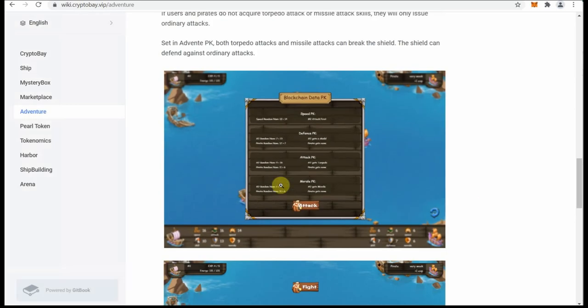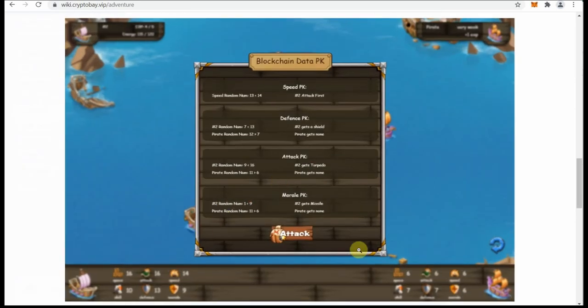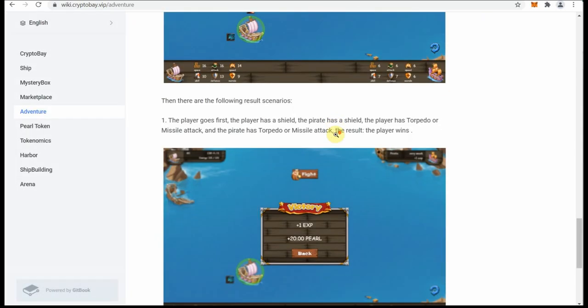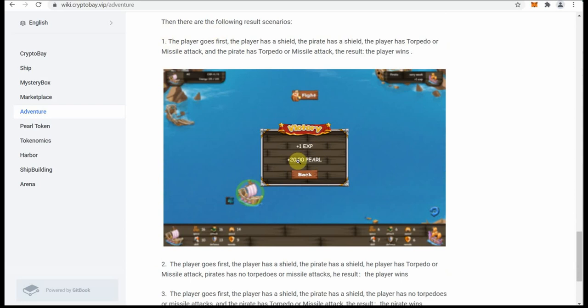This would be the screen. This is your ship, and this is the person you're fighting, and then we'll have all these qualities. The attack goes first, speed is random, and so on. I like when things have been thought through. Then this is the fight, and then one wins, and you get your 20 pearls, or 16, I think they're getting now.